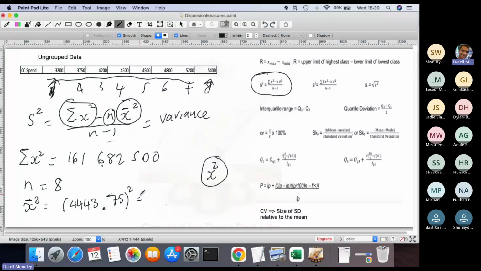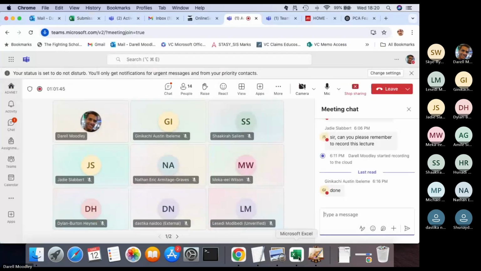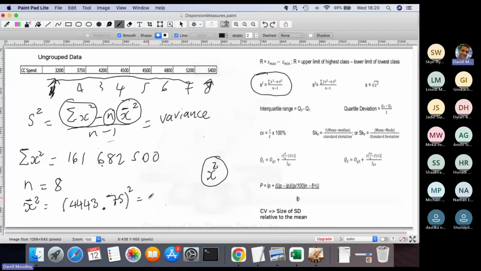I'll just check the chat now if anyone has any questions. Okay, I think there are no questions, but please let me know if there are. The value you get for this, I won't write it here, so it's quite a big number. But I'm going to show you the final result of how we get the S squared. We've got everything we need to put into this equation. Like I said, in the long method, you just need to show the examiner that you know how to find the values in the equation. So I'm just going to replace everything in the equation with the values itself.